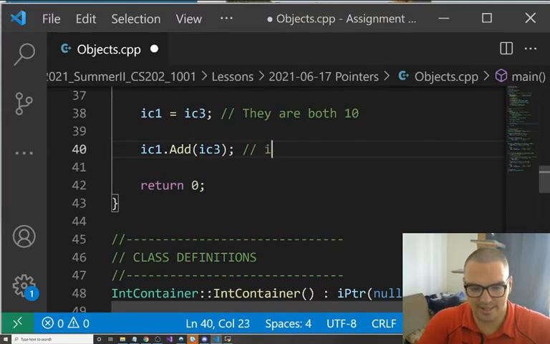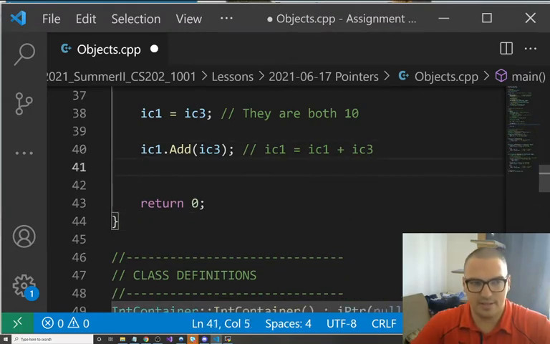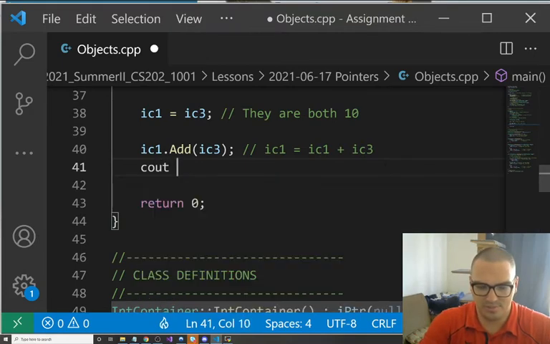So this is going to look like IC1 is equal to IC1 plus IC3. That's what this function does. And so let's do some couts. I'm going to say address of IC1.